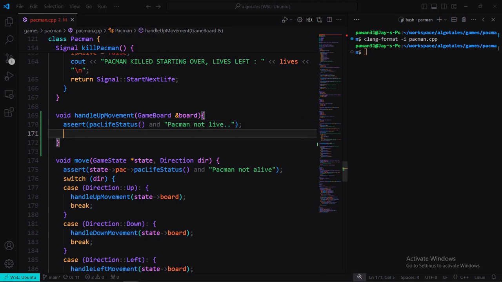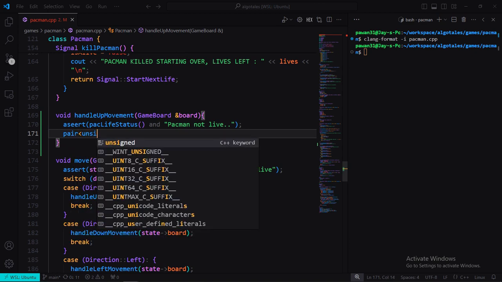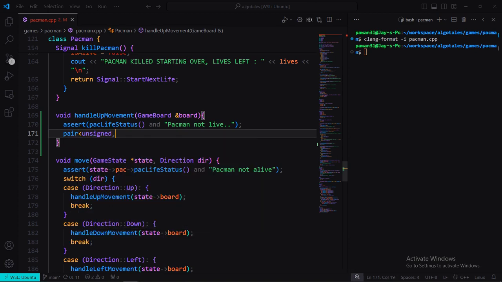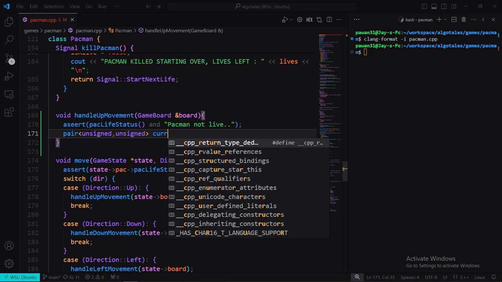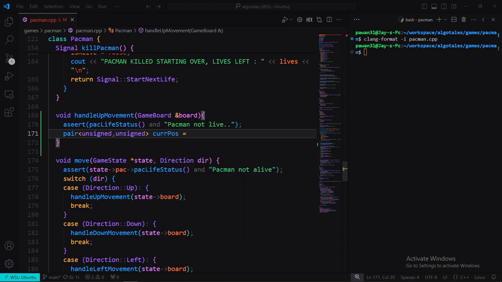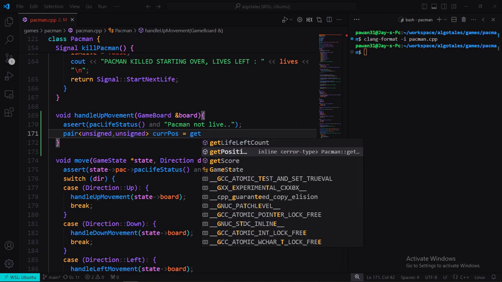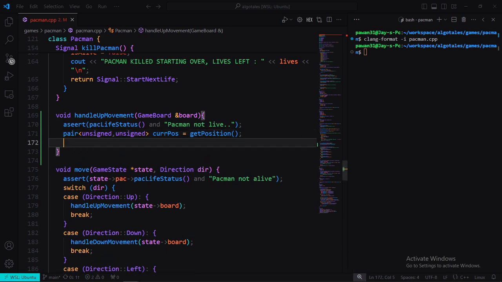Right. When that is done, let's get the current position of our Pac-Man. You can use a more explicit declaration of pair, or you could simply use an auto current position. Let's just say get position of our Pac-Man, so it will return the current position.